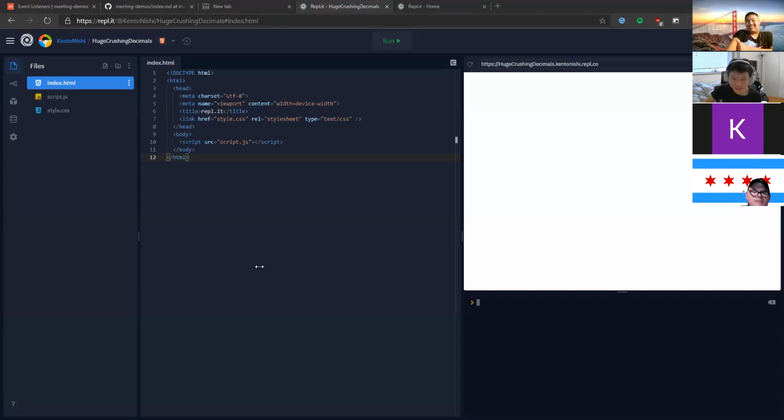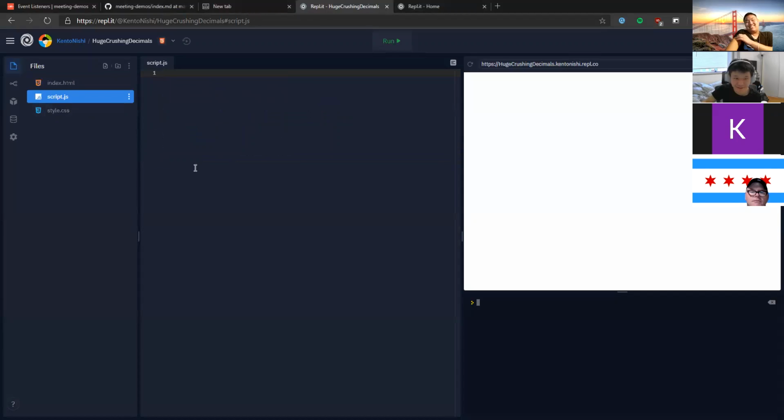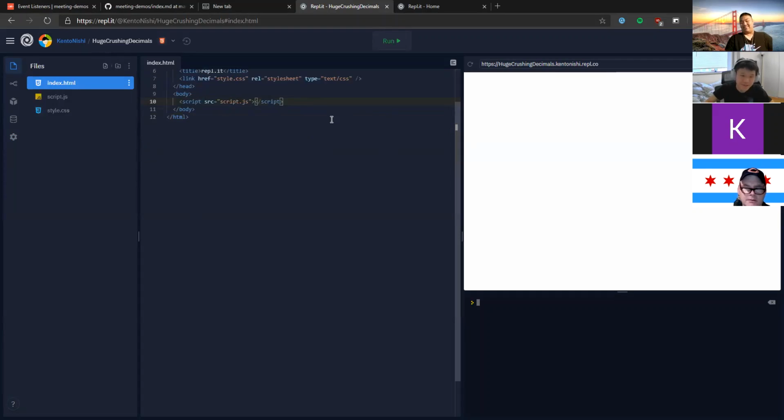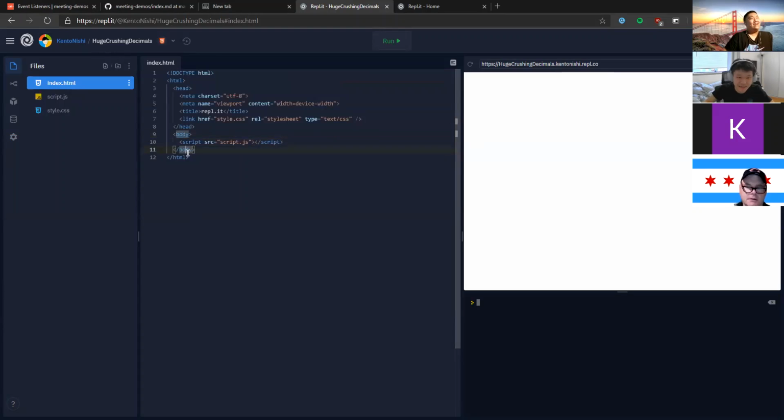All right, while everyone's making their files, I'm just going to cover what each of these files are. Script.js is your JavaScript file, so you would put all your JavaScript in here. Index.html, they have a boilerplate for you, so you don't have to write extra code. So you put your HTML code in this body tag right here. For example, let's create an input box. Input value equals some random default value. ID equals my input box.